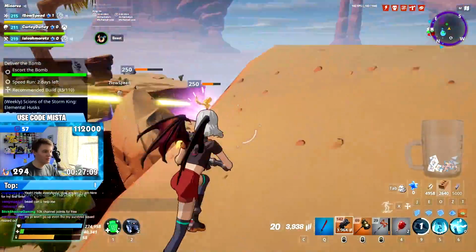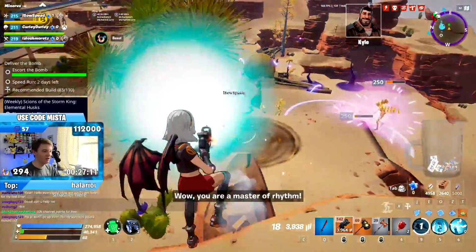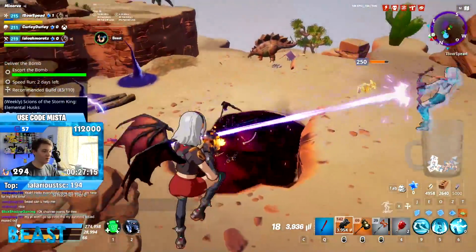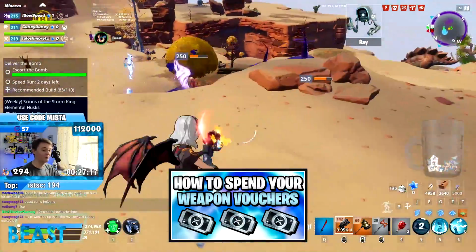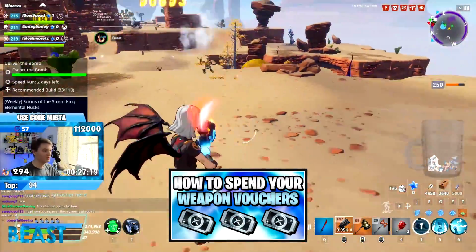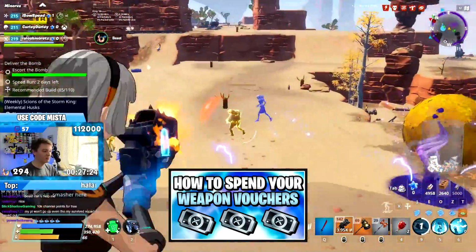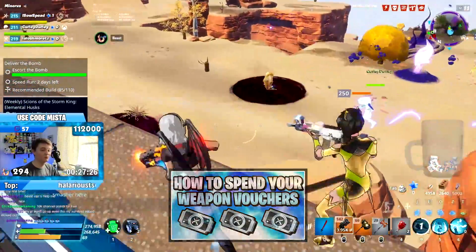Even if I was wrong, a lot of weapons just became flux-able. Because now if any weapon is available in a llama, it no longer requires a weapon voucher. I actually made a brand new weapon voucher video, link to that in the description down below. Super good video. I think I did a much better job on the second try. So if you're somebody who is still a little uncertain about their weapon vouchers, that video is a great resource.